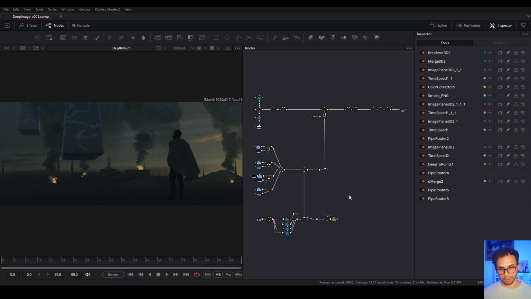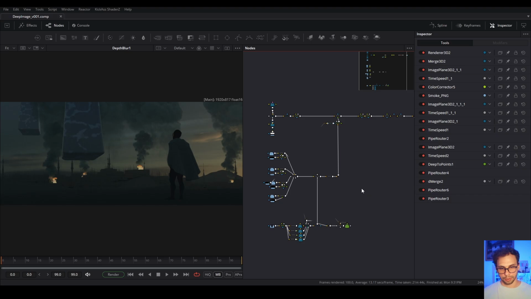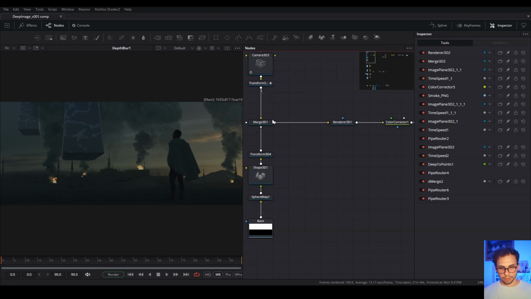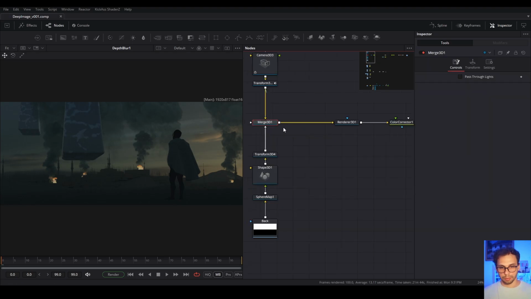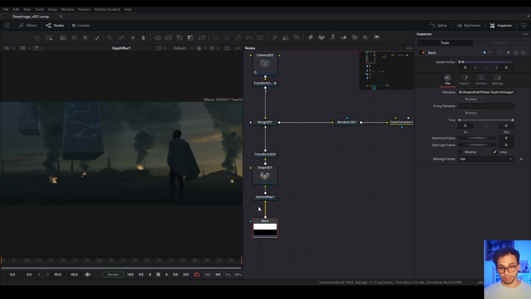So let's start from the background and quickly see how it's been made. I'm using an HDRI texture, which is quite huge. Let me load it in the viewport, and it's going to be quite overexposed.